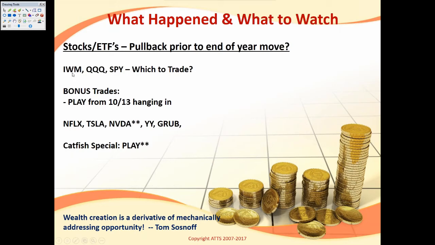You can either sell puts again, you can buy calls, you can buy the leveraged bullish side when it gets pullbacks into the moving averages. Play, we're still in that. It's hanging in. Netflix, Tesla, NVDA, earnings coming up on NVDA, YY, Grub, I like that. And then of course we have our special catfish, special play that is in play.